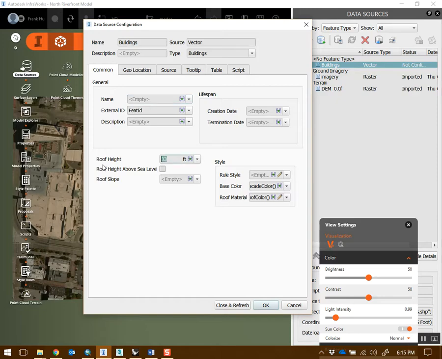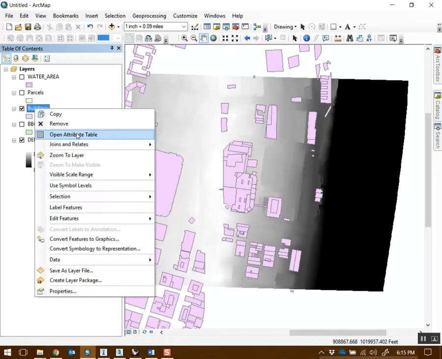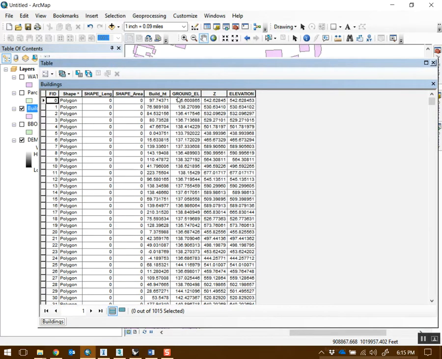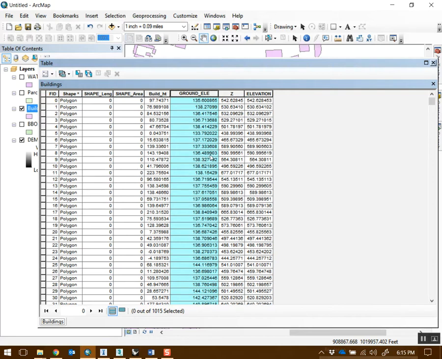And then we're going to set the building heights. So real quickly in GIS, if you open the attribute table for the building footprint layer, you see I have building height right here, ground elevation, Z, and then elevation. These two things are the same thing. Ground elevation is the actual elevation of the building on the ground in meters. The units here are confusing, and that's my bad. These are here in feet, these are in meters, and these are in feet.